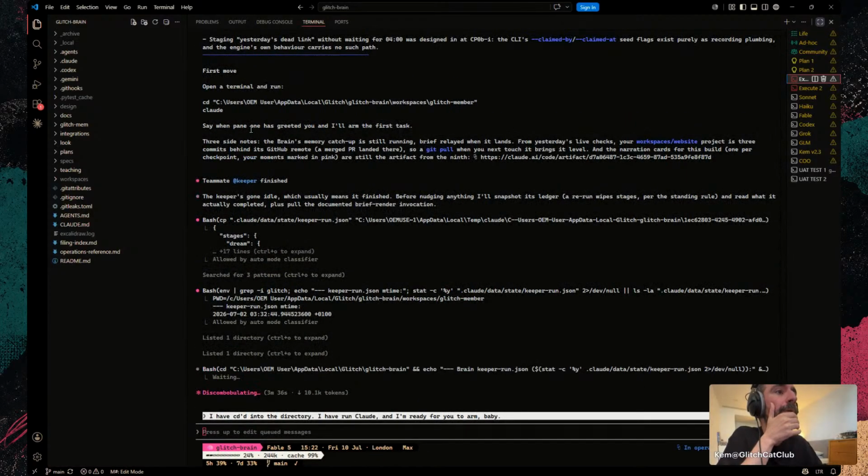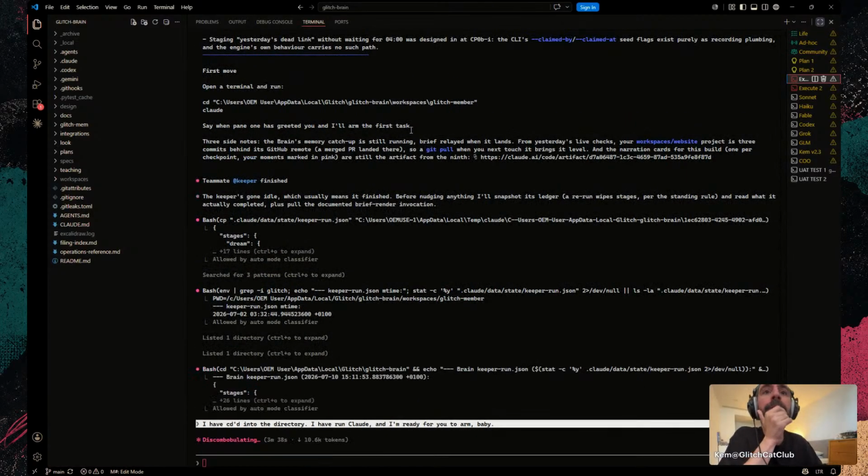Okay, see when it's greeted you on the first task. Three side notes. The brain's memory catch-up is still running. Brief relayed when it lands from yesterday's live checks. Project is 3 commits behind its GitHub remote. A merged PR landed there.